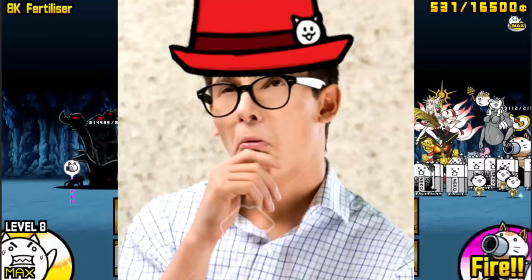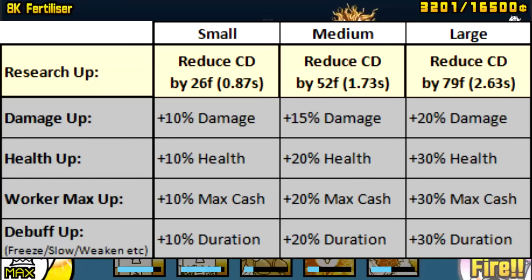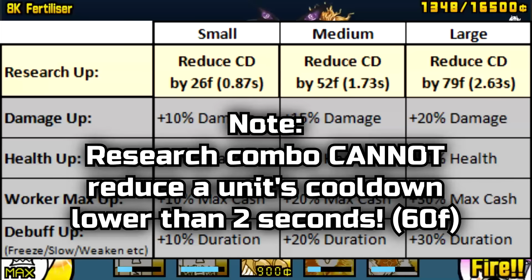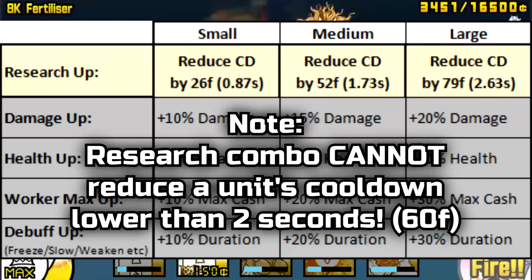So, how much does Research Combo actually cut your cooldown by? Actually, it's not that much. Small Research Combo reduces your cooldown by 0.87 seconds, or 26 frames. That's not even 1 second. Medium is twice of that, 1.7 seconds, or 52 frames. And large is triple of that, that's 2.6 seconds, or 79 frames. You also cannot reduce a unit's cooldown lower than 2 seconds, by the way. So, basic meat shields, normal erasers, and stuff like that, they already have 2 seconds cooldown. You cannot lower it more than that. That is the minimum cap.